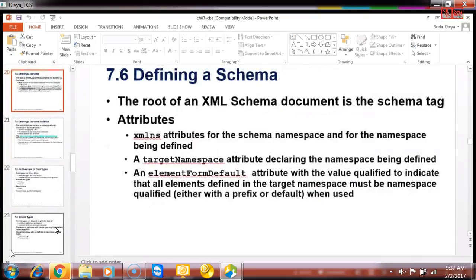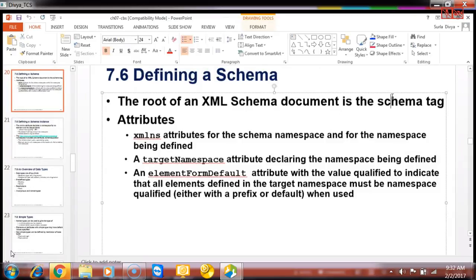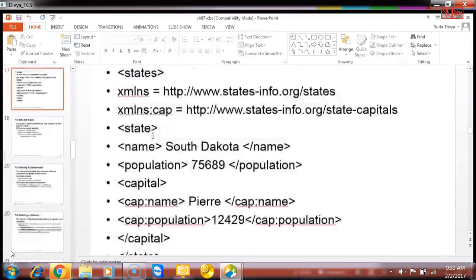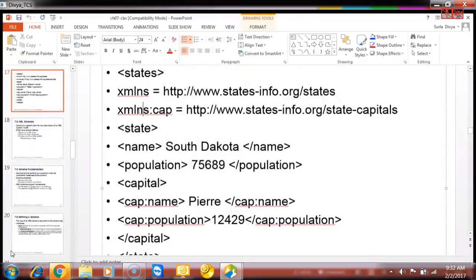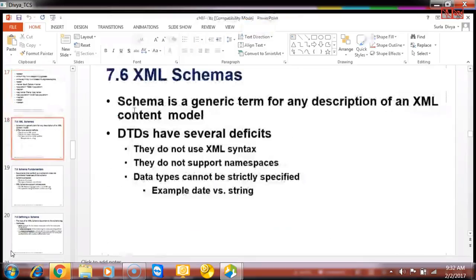So, defining a schema. The root of an XML schema document is the schema tag. That is what the root is, and we have certain attributes like the XML-NS attribute, like you have seen earlier, right? XML-NS colon cap. So this will always be the prefix here.